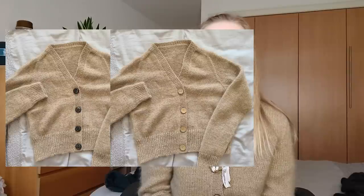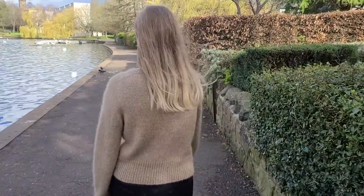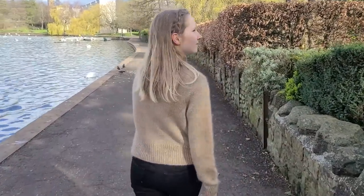For the buttons, I chose wooden ones from Wool Warehouse — I think from Drops — they were about 25p per button. I put it on a poll on my Instagram and a lot of people wanted the turtle shell buttons, but I was really feeling the wooden ones and I'm really happy I went with that. It gives a very cozy vibe. I almost wish it had pockets, but I quite like this classy look.